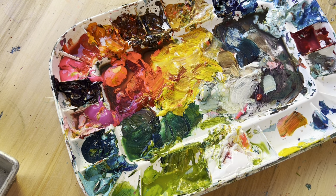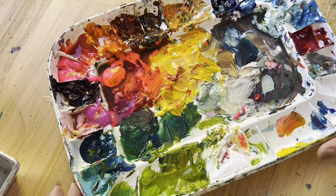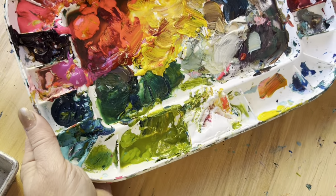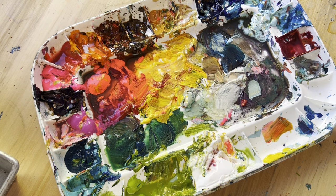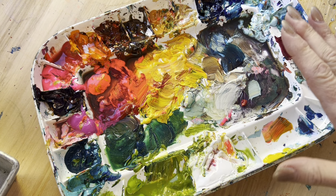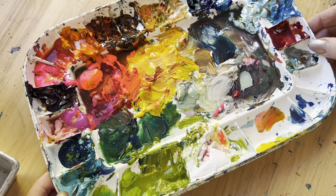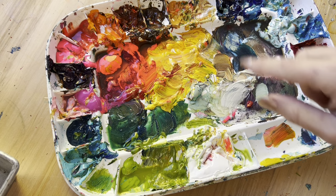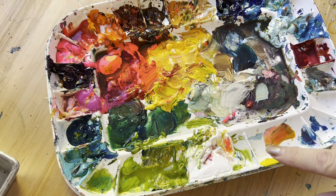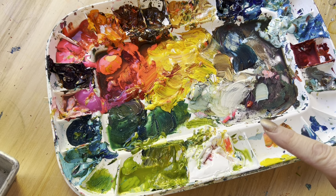What I will do with this, I don't tend to finish paintings with this kind of gucky mess. What I do is I will start paintings with this. I will start color blocking paintings with this. And so now what I'll do is I will go in and I will add some fresh paint to what's really low here. And then we'll get started on a new painting.